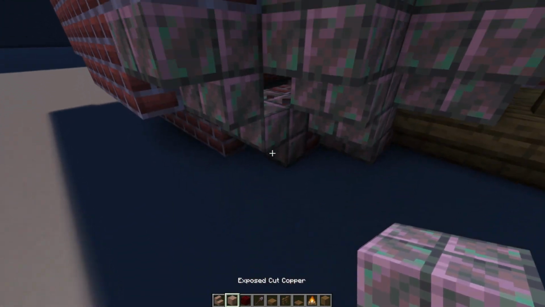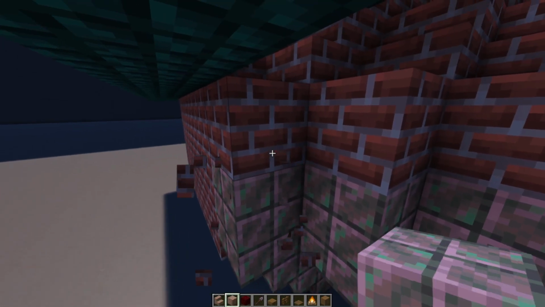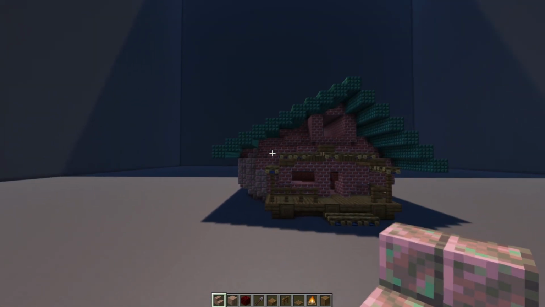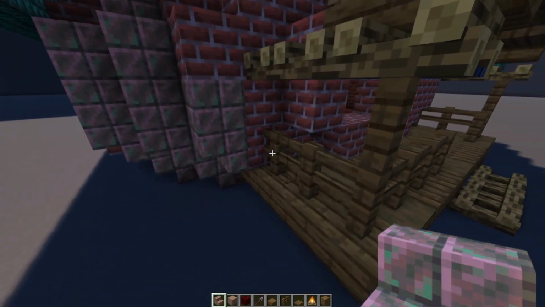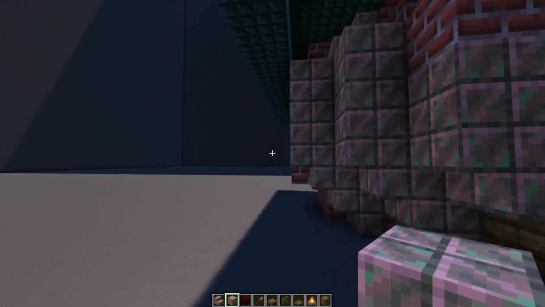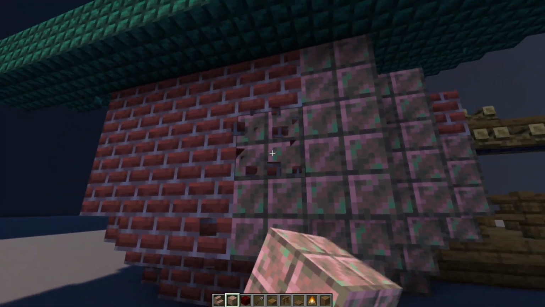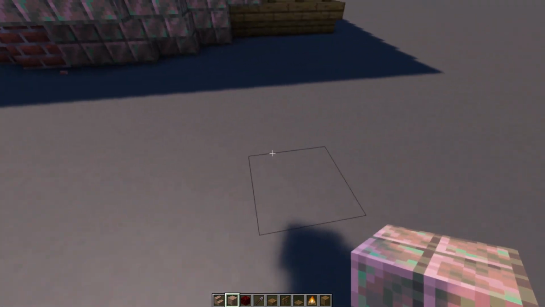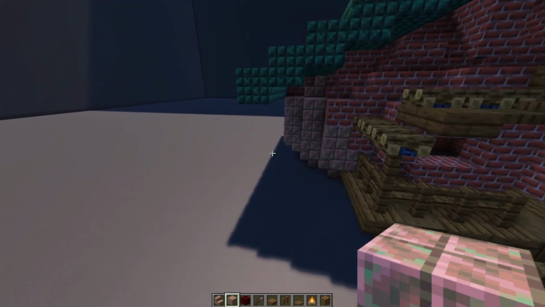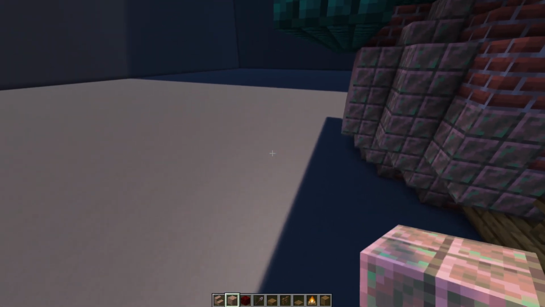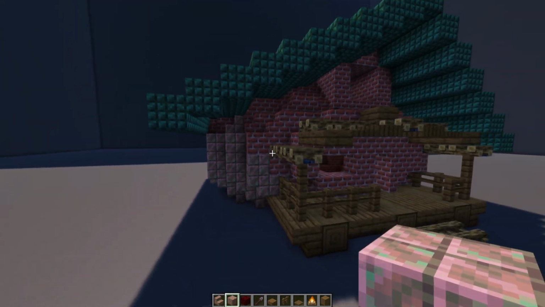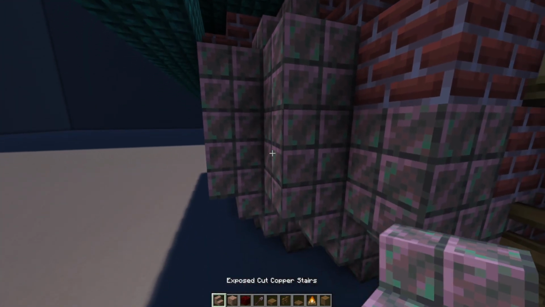One of the biggest questions you should ask yourself is, how long has this build been here? That greatly attributes to what materials you should use and where. For example, I'm using weathered copper here, and I'm using it on this section of the build specifically because this is where the garden is gonna go. So all of that water and the spraying the water on those plants will have chipped the brick and weathered the paint over years and years and years.